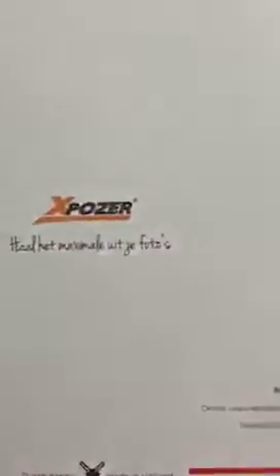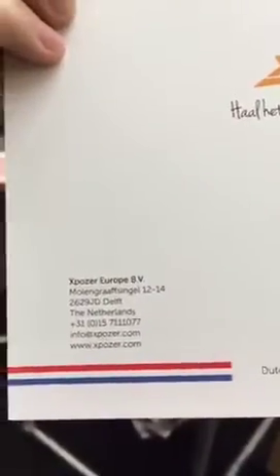It actually does work — and this is really cool. You always have tension on your prints, and we actually have them in the studio. The prints are gorgeous. It's the tension system: you can reprint, you can reuse it, and it's really easy to do. So check the guys out at Exposer — let me see if we have a flyer with the web address. Check them out online, because they rock. It's really cool stuff.